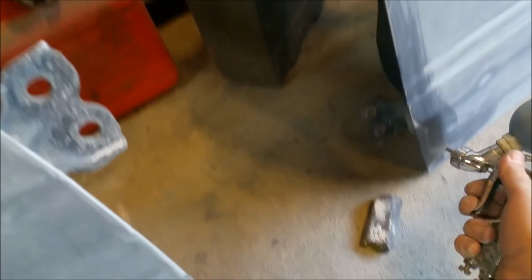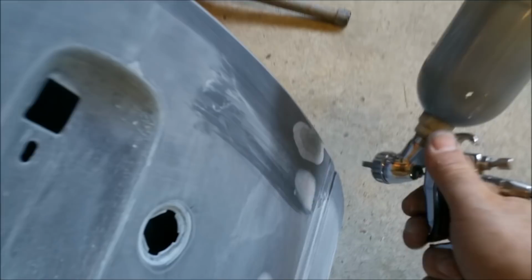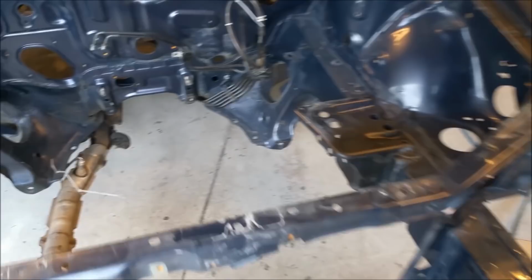I'm just sort of going around etching bare metal areas. There's one down here. This is not going to be very pretty, but there's one over there. What it does is etch primer has phosphoric acid in it and it'll bite into the bare metal. So all the bare metal areas have to just be sort of splashed over with a bit of etch. I didn't clean that bin well.